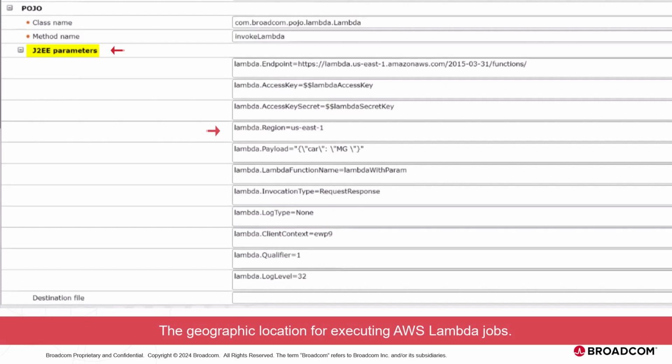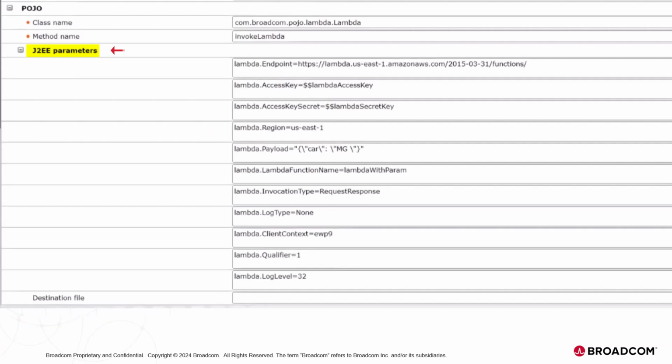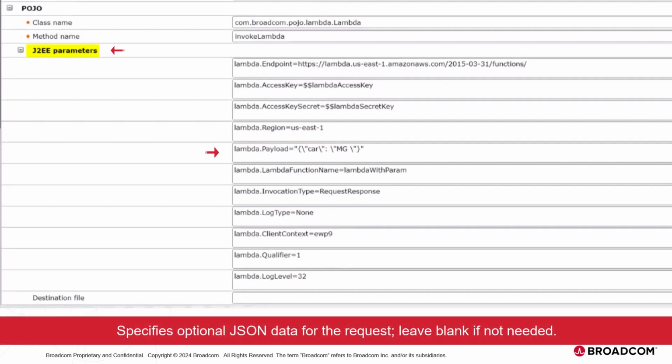The region parameter indicates the geographical region where AWS Lambda computing jobs will be executed. The payload parameter specifies any additional JSON data that should be included with the request. If there is no additional data, this parameter can be left blank. The function name parameter specifies the name of the AWS Lambda function to execute.